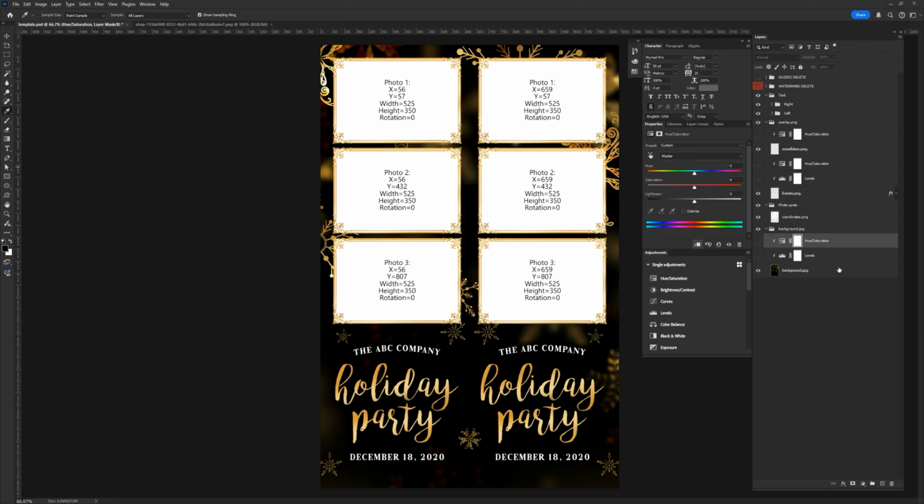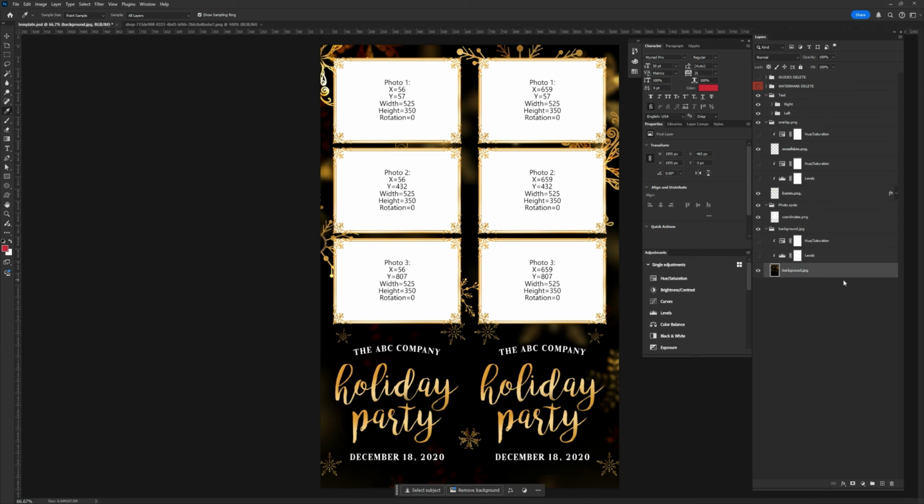So with all of our templates, we change the colors by using the Hue Saturation sliders. And we want to pick the one that is above the element that we want to change color on. In this case, I want to change the color of the background JPEG file. So I'm going to pick this Hue Saturation layer that is clip masked to it, which this little arrow here is telling me. That is a clip mask. What this tells you is this will only affect that element. In this case, it is full screen, doesn't matter, but on smaller elements like the frames, it will only affect the frames. All right, so let's get started.